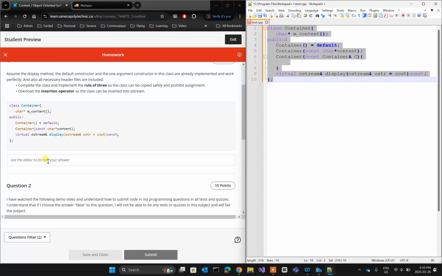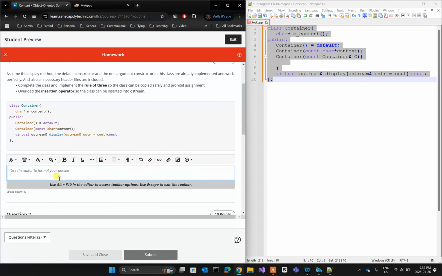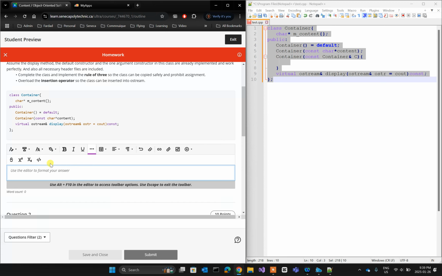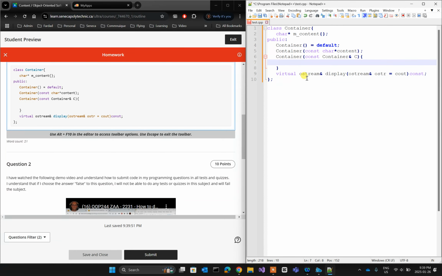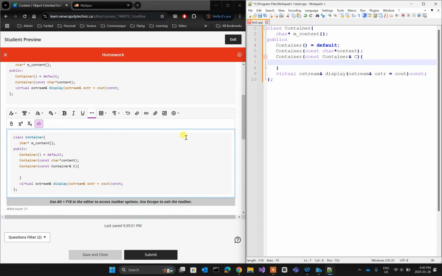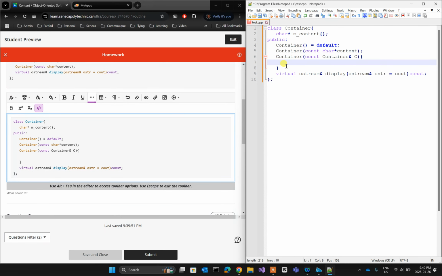Click on the place you're supposed to do the answer. It is imperative that you click on the text options, three dots, and select code snippet. Then you can paste it in here. When you paste this, as you see, it's going to be syntax highlighted and perfectly good. Then you can come back over here and continue your implementation. So if it auto submits, then you're not going to lose your mark. It is extremely important that you keep copying over here.